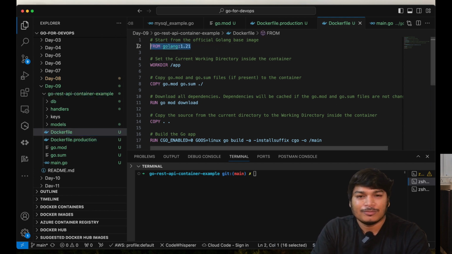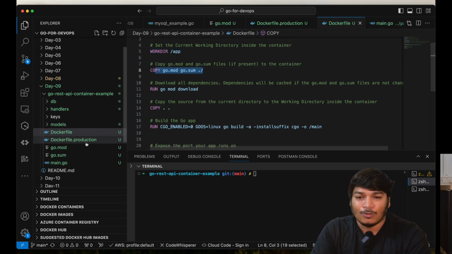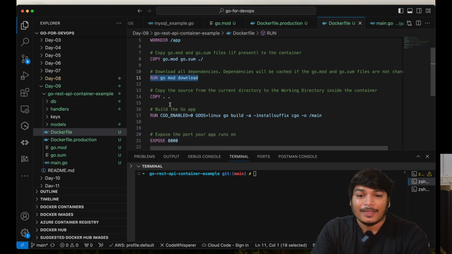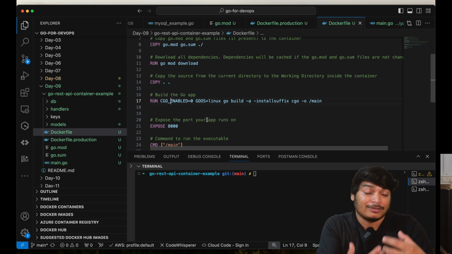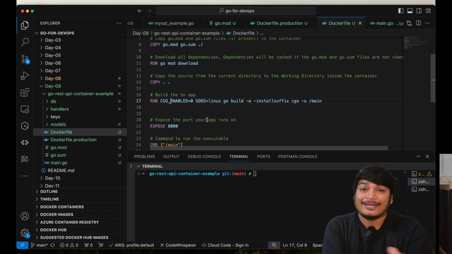If you see, from the base image, I'm setting the work directory. Then I'm copying the go.mod file and the go.sum file. Then I'm running the command go mod download. Then I copy all the local files into this app directory, and then I'm running the go command with CGO enabled, to make sure there are no dynamically linked C binaries, so Go can generate the final binary that can run standalone.